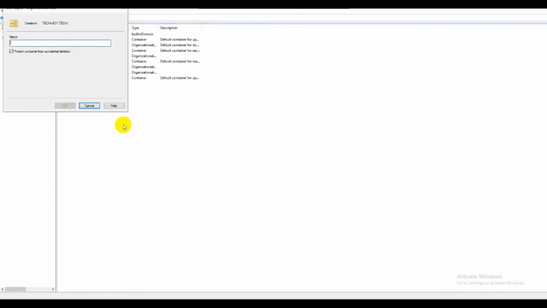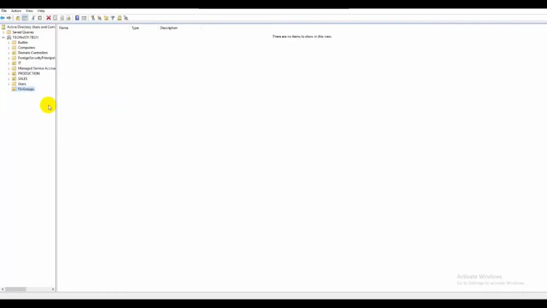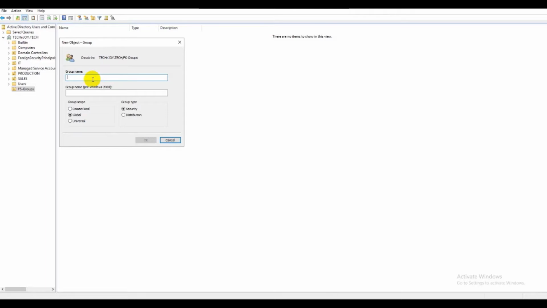Under the organization, I will create a common FS group, a security group. There should be a root group for the file service. This group will have other groups, like the IT security group, as members. That means I will allow the root group access to the root folder, and then they will all get access to the root folder.